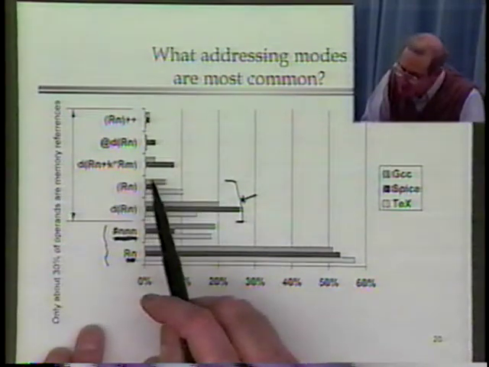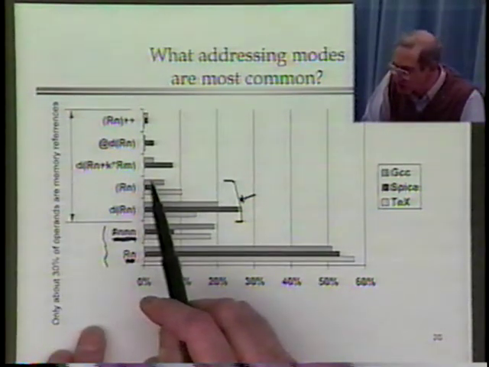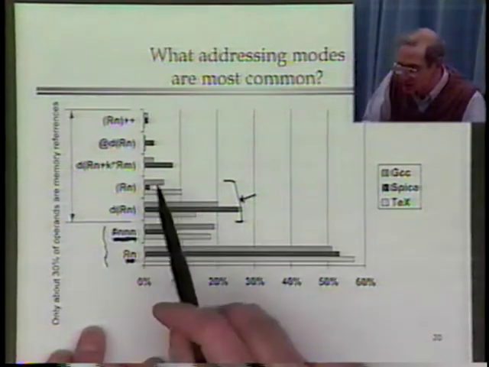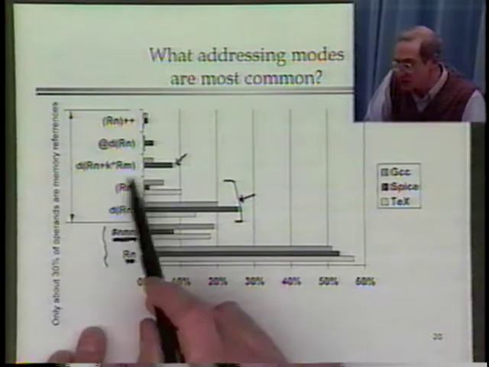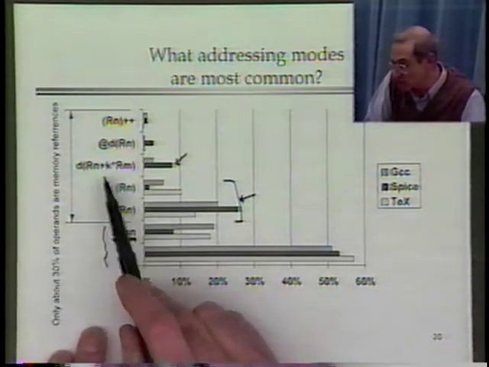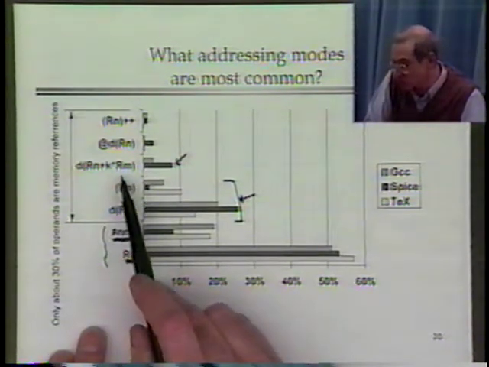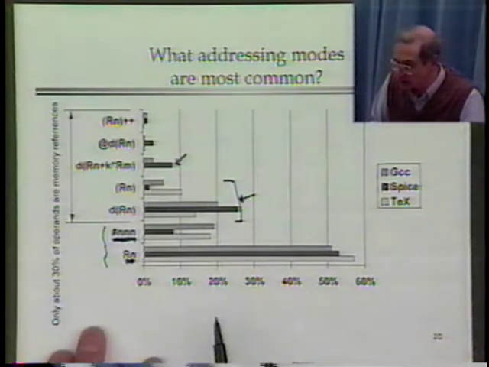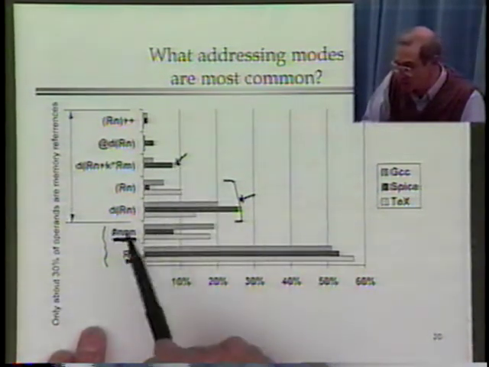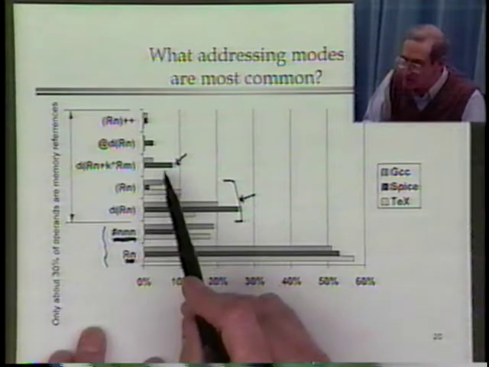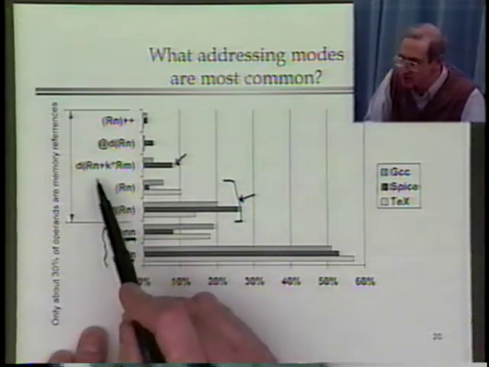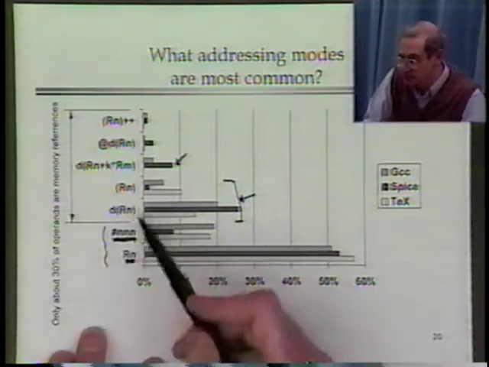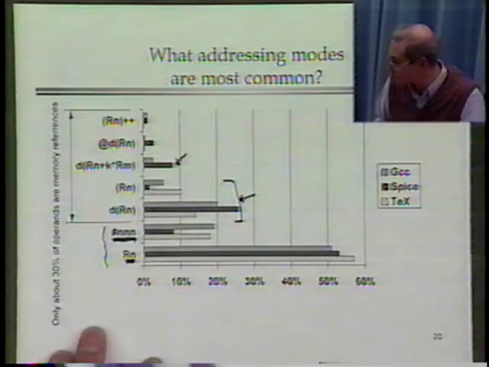But given a particular application, that might not be true. Notice that for SPICE, which does a lot of array accesses, in fact the scaled addressing mode, which is used for array accesses of word-like quantities, turns out to be an important one. And in fact, we'll look later at some evaluation of this mode and what it costs in a machine that doesn't have it to implement it in the more primitive addressing modes that the machine does have.